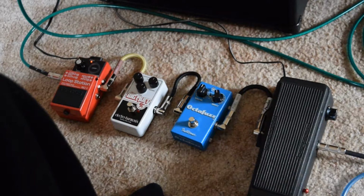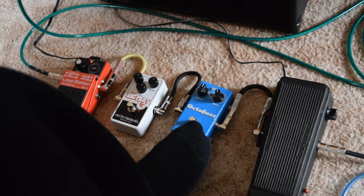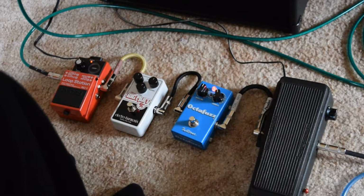I consider it to be a pitch shifting effect, but what I have here is a full tone Octafuzz. If you're familiar with Jimi Hendrix's Purple Haze solo, you'll know exactly what this does. It adds fuzz, and then it also puts your signal an octave up. You combine that with the vibrato, and it just has this really weird effect that you might hear from a science fiction type thing. It sounds really cool.